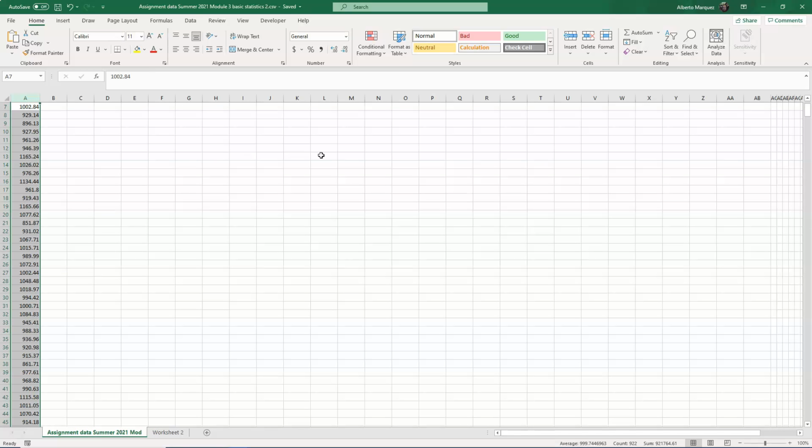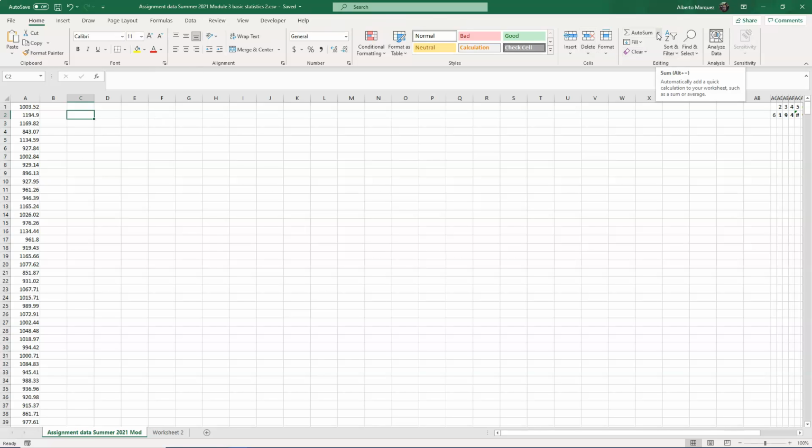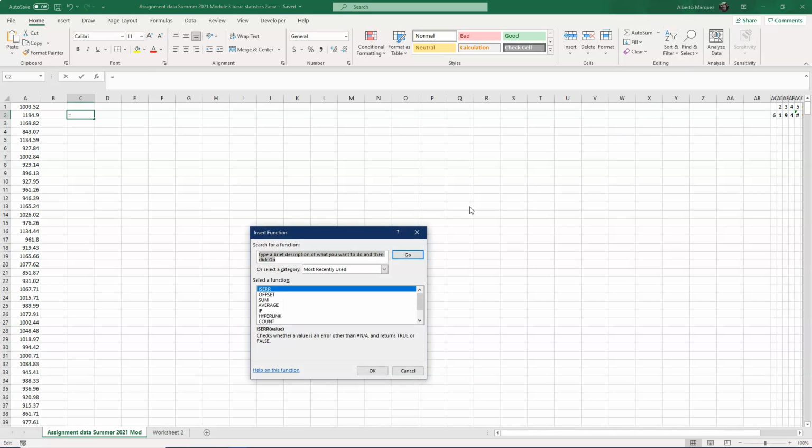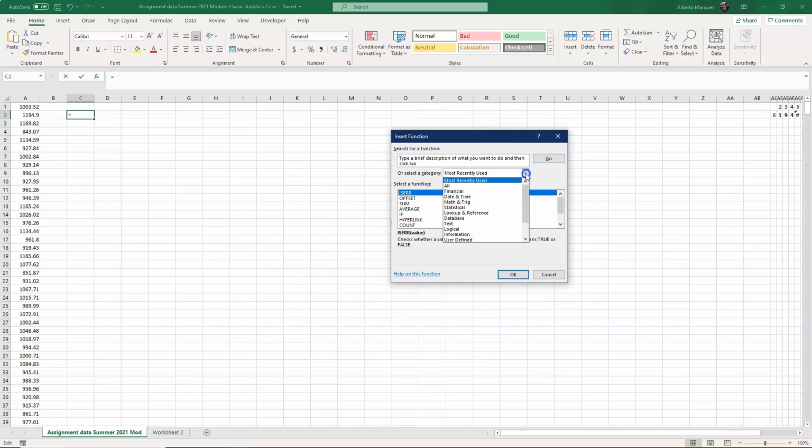Here is of course the data, and if we are interested in computing the mean, the median, we can, there are basically two ways you can do that. One is use formulas, and the other is use the toolkit. Excel has built-in formulas for financial applications, summation, statistics, and other things. If you go to the top right corner of the menu at home, you will see that you have functions by different families: financial, date and time, math and trigonometry, statistical, and others.